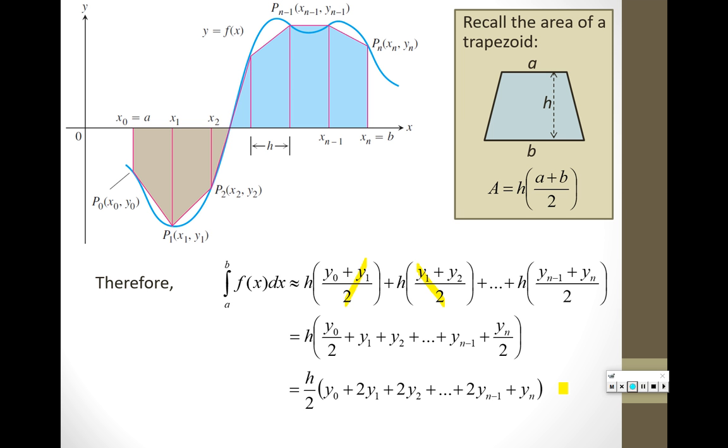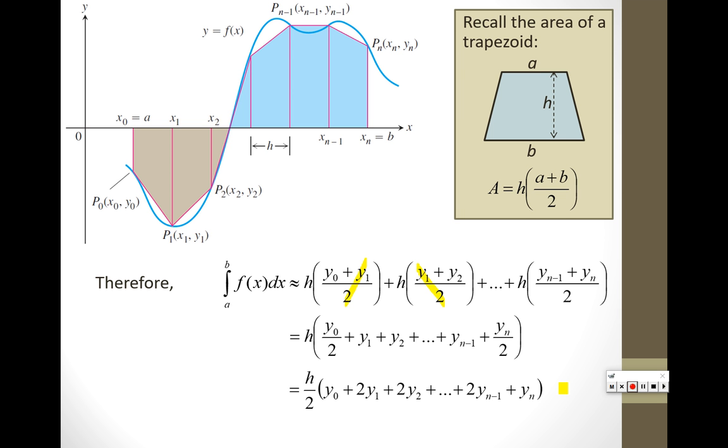I'm going to explain this another way in just a second because it might seem weird that those have all appeared. Basically, what you end up with is a list that's y0, y1, y2, y3, all the way to the end, and then you start again at y1 and add all those, so you get the endpoints once, but everything else in between you get twice.